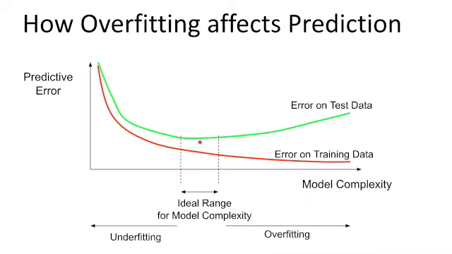Of course, I'm plotting these curves here, and it's challenging because these curves are not always going to look like this. Maybe it's slightly more complicated. And in addition, I want you to note that these curves depend critically on the data you have and the number of training samples you have. If the number of training samples is very large, and you have a sufficient amount of annotated data sets for training, you might be able to push your ideal range of complexity to the right-hand side here. And in that case, you can afford to use more complex models to train on your data sets.